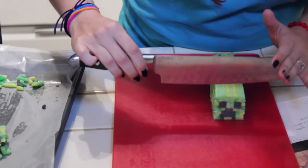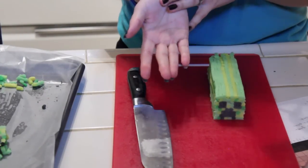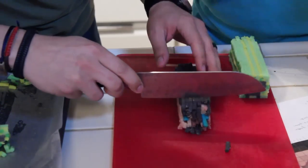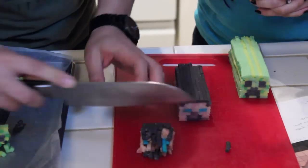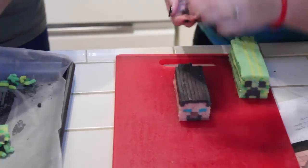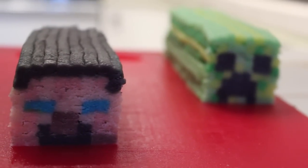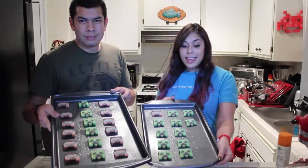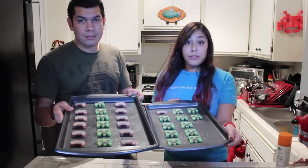So you will continue to cut — these will be your cookies. You're going to cut them and put them on your cookie sheet and put them to bake. So are you ready to cut Steve? Make sure it's straight and smooth motion. So there's Steve! And Steve has no whites of his eyes yet because I didn't have white dye, so I'm going to add royal icing on that later. We are going to continue to slice these and when you're done cutting them, they should look something like this. We are now going to bake them for five to seven minutes.